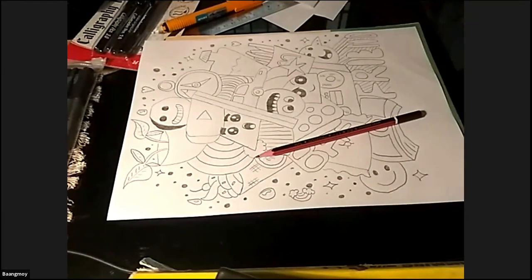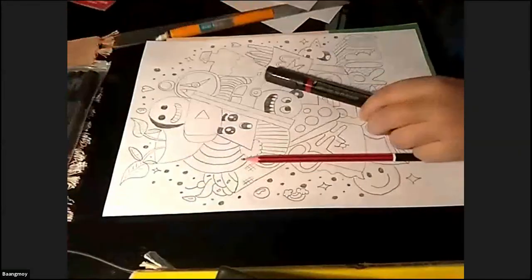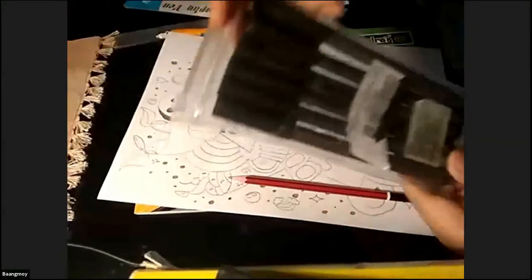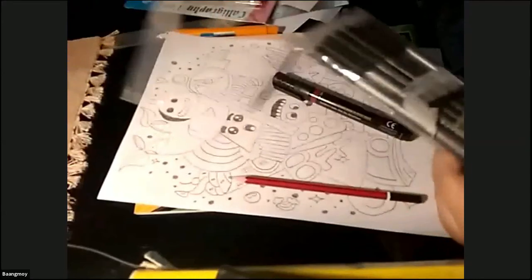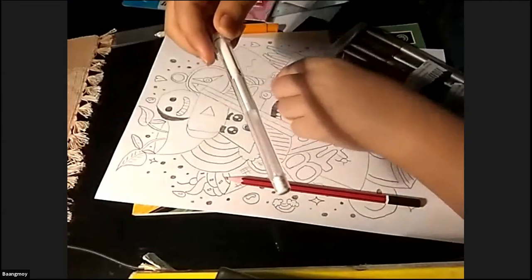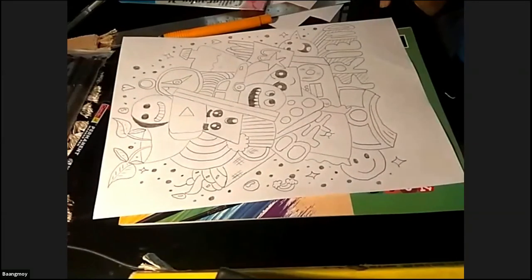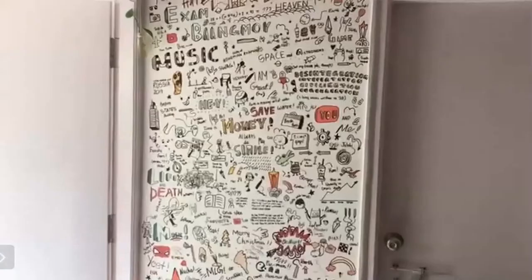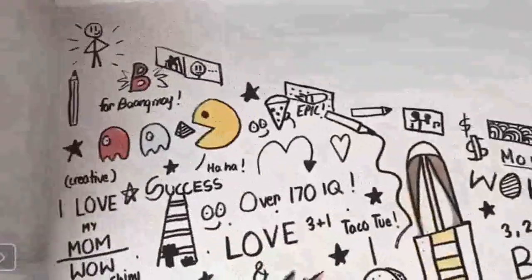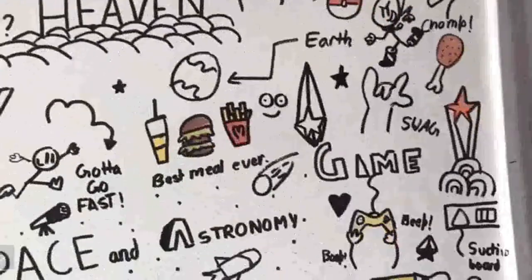Use these permanent marker pens. Then I sometimes use these calligraphy pens. Then I use all these micro tip pens and then these kinds of white pens. I actually did one negative drawing. That means I did some white drawings on a black paper. Actually, I also have doodled a wall. I used some marker pens and I used brush pens.